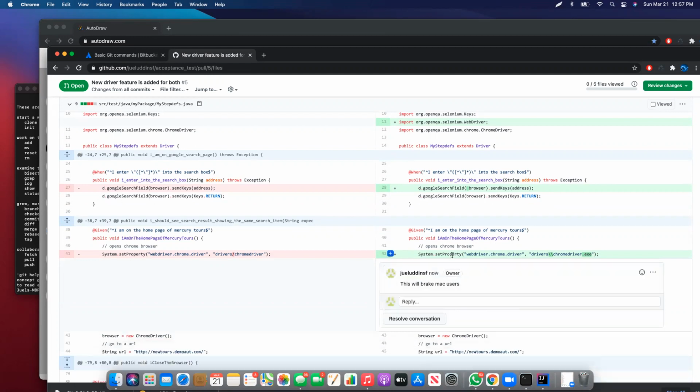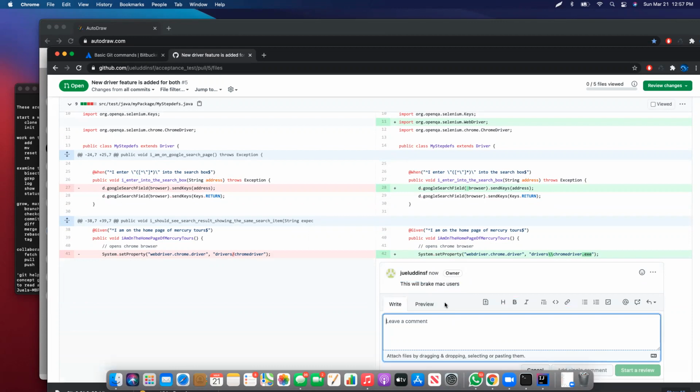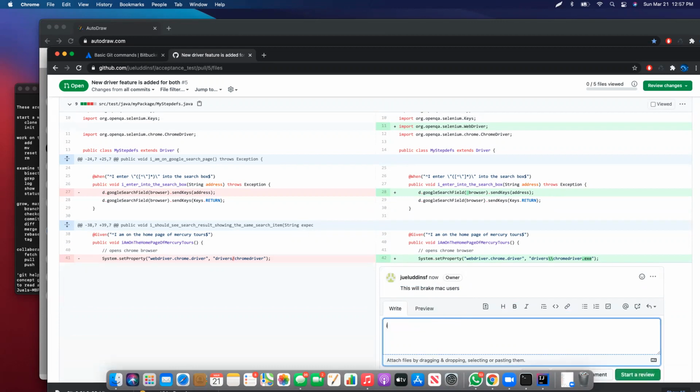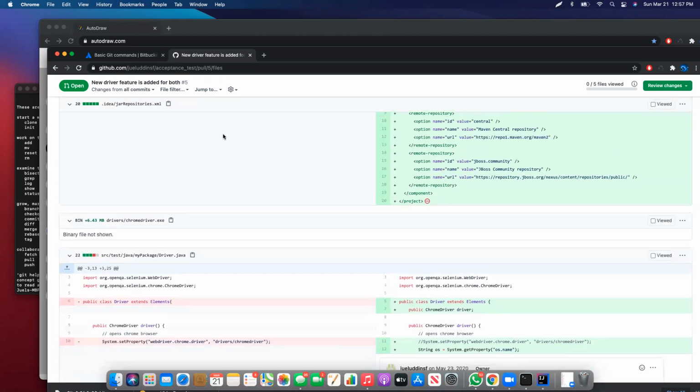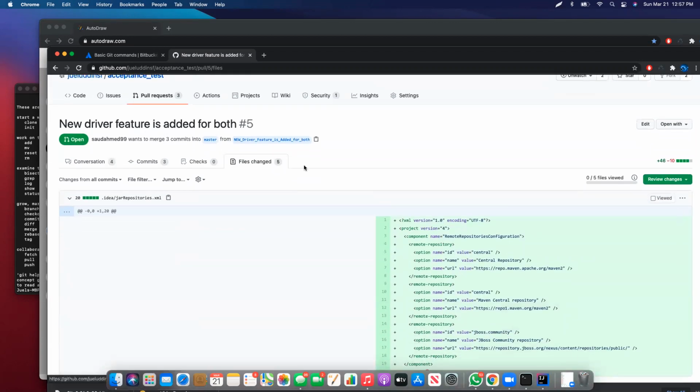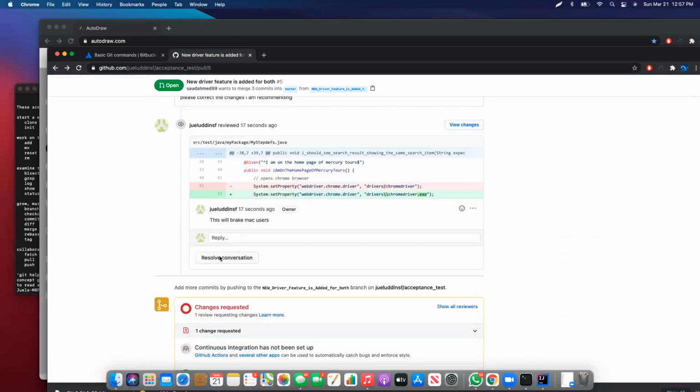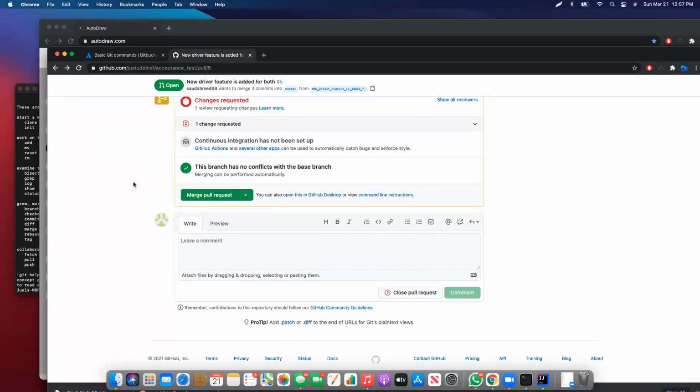I can add a single comment, and then he will have to go and fix this by replying, okay, I'll go ahead and fix it, I'm working on it. And then he will fix it, and then ask me to give my approval again. And once I do the approval, he will simply click on this button, one button click, and done.